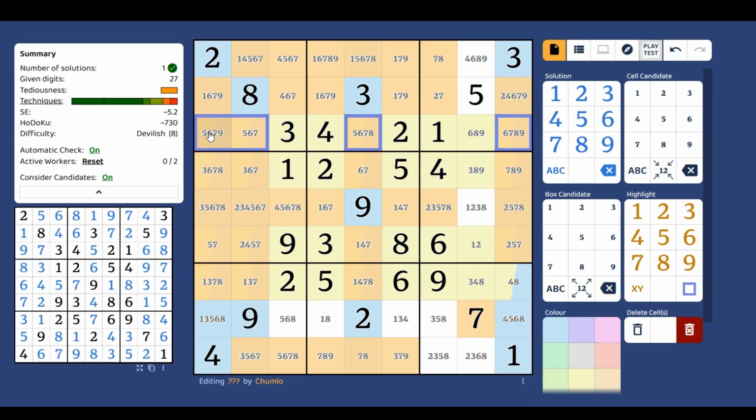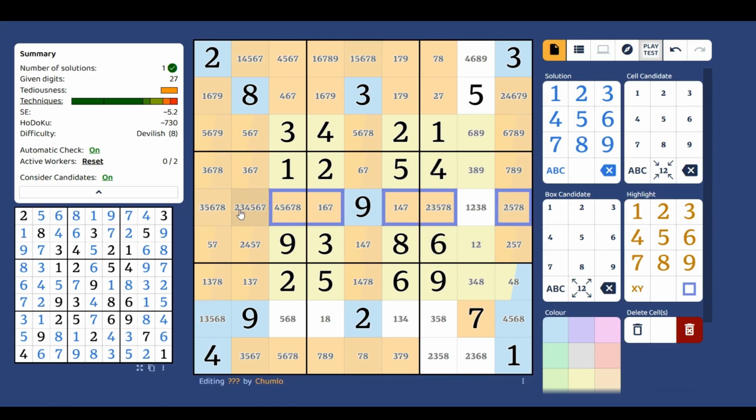So this could be a row, a base set in the jellyfish. So let's assume that it is. This next row, we also have candidates in those same 4 positions. So we're not adding in any extra positions, which means it could still continue to be a valid jellyfish. We just need to find 2 more rows in order to make that work.